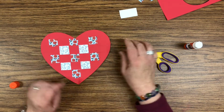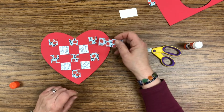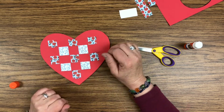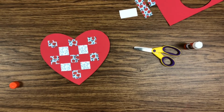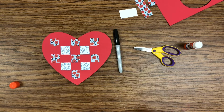You can decorate this heart. There's another thing that you can do if you want to weave some more. You can weave some pieces in this direction. Or you can decorate your heart with markers. You can draw like a lacy edge around it. I'm going to show you how to weave those other pieces in if you want to make it even more fancy.